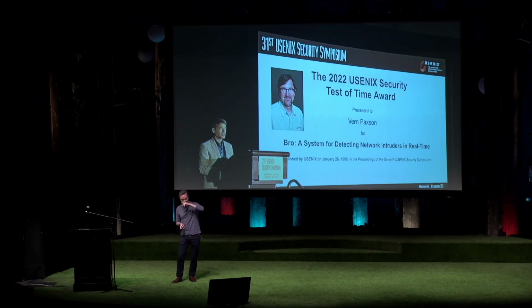And they do these Test of Time awards for things that have proven their worth. The man you see there in the middle is my colleague and former boss, Vern Paxson, who started this thing in 1997 at Lawrence Berkeley Lab. And he, 25 years later, got awarded for this thing that is now being commercialized. It was rather ahead of its time. And if you look closely, it says there that it was called Bro.